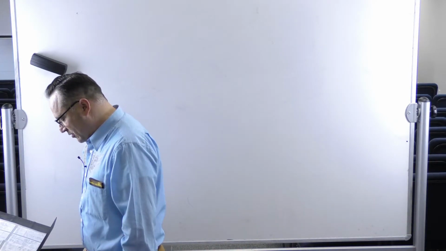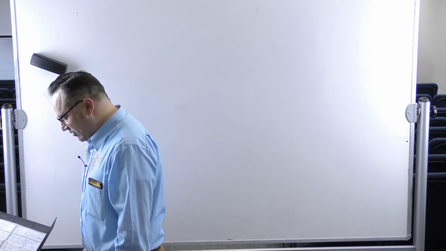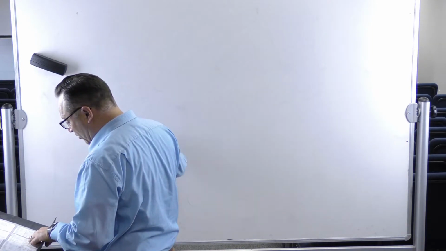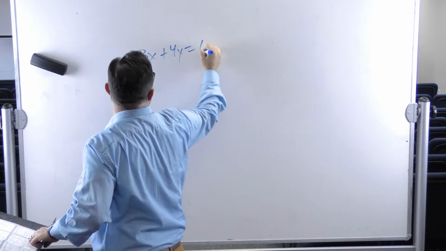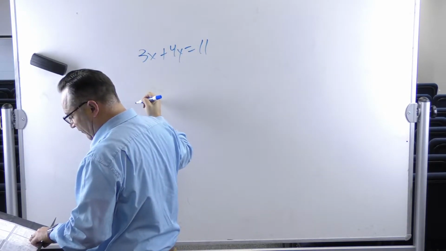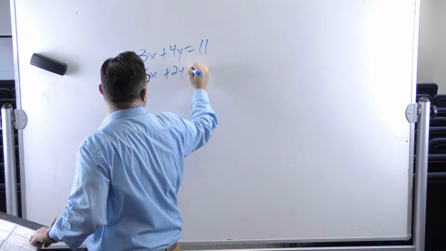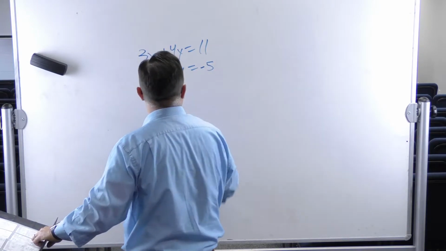You can read the top. They've probably done a few of these for you, I would imagine. So let me do the one below the top one on the left where it says 3x plus 4y equals 11. And if they've already done this one for you, then I'll at least show you one of the ones they've already done for you.